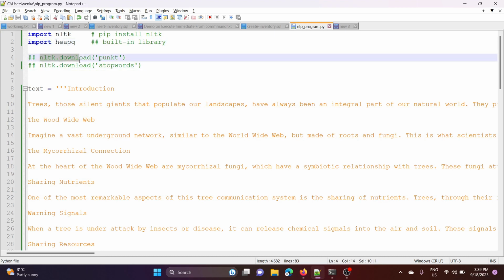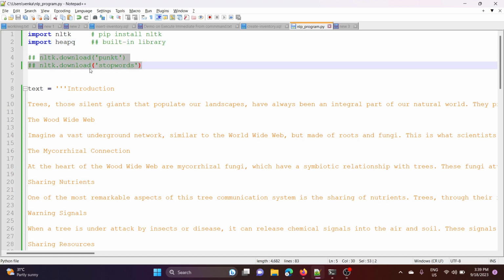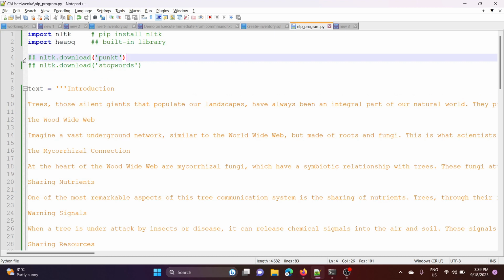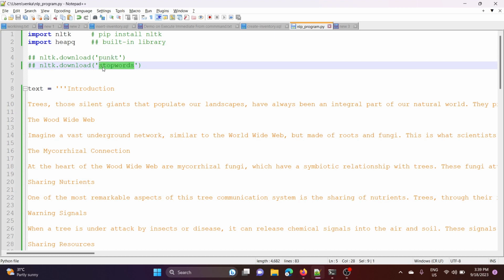Now you only have to do this once, and after that this is going to be loaded into your computer. That's why I have commented this. But if you've never downloaded these two things, you have to download them now. So for the first one, you just type nltk.download, and in a string you type punkt in all lowercase. And for the second one, you do the same syntax, but in the single quotes you type stopwords without any space. So it will download these two packages for you. And so once you've downloaded both, you can begin with the actual coding.